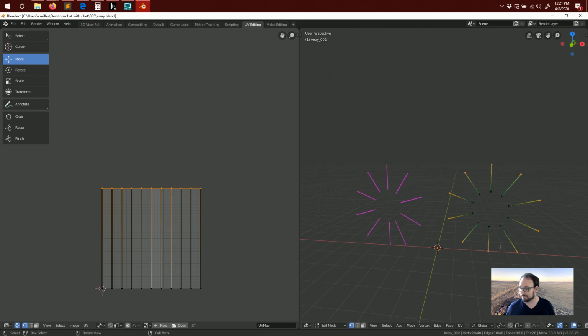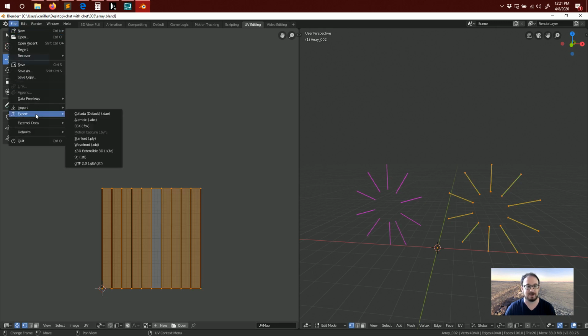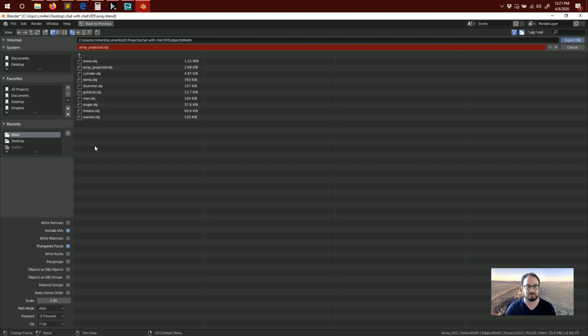So let's go ahead and let's export this mesh. File, let's select all of it to be safe. File, export, Wavefront OBJ. This is going to be array light map pack.